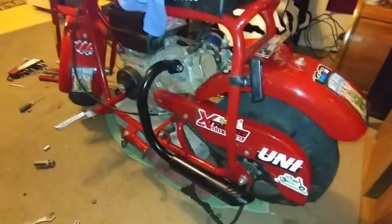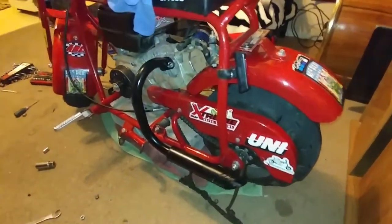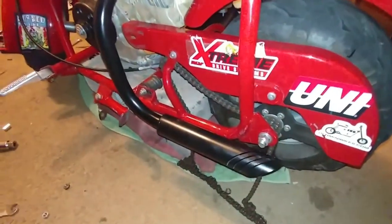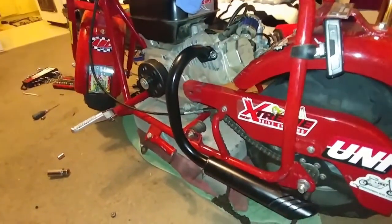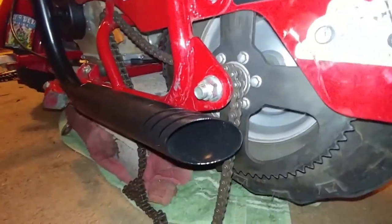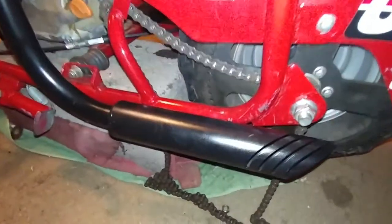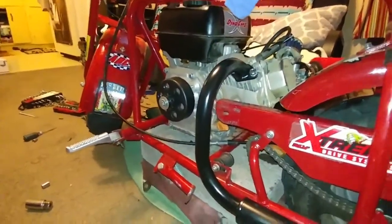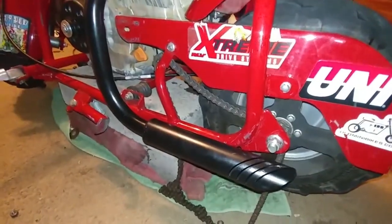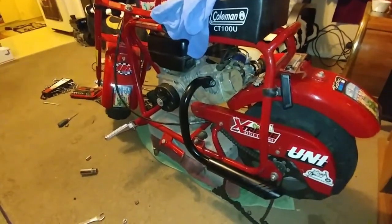Alright, so I have to obviously split this video into two parts. I just wanted to show you guys this sexy side pipe that fits along the frame perfectly sideways. Oh my god, the opening is crazy. Oh, look at those side louvers, yes. This is by far the coolest side pipe I have seen for a mini bike, especially for the CT100U. That is dope. I got the dopest side pipe.